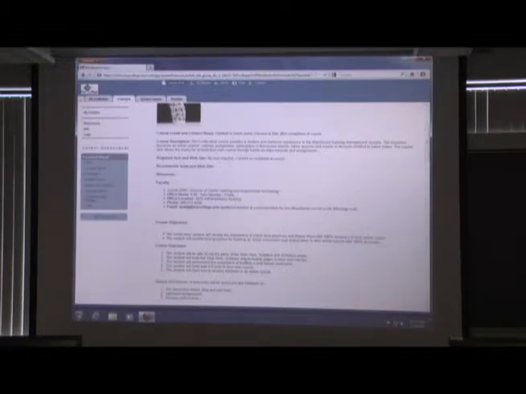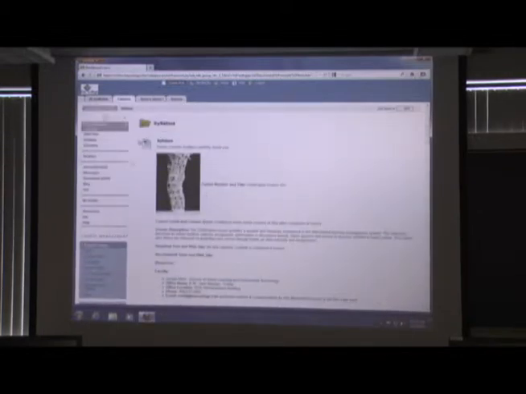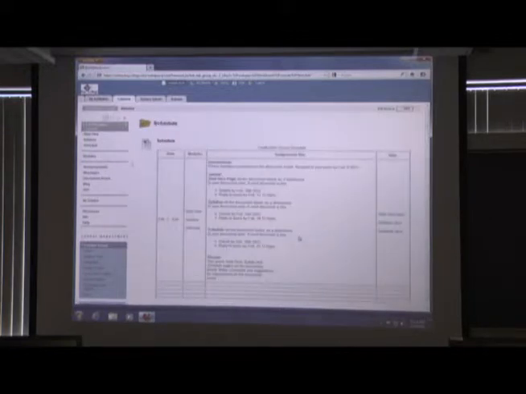Once we get logged into this online class, you can review this and read all this information yourself, so I'm not going to spend too much time here. But the schedule, a lot of people put the schedule inside of their syllabus for traditional classes. For an online class, the schedule needs to be its own link. It needs to be a link that the student can go to throughout the semester and see what is due, when it's due, how it's due.